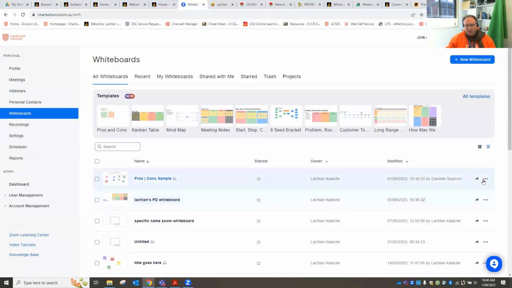At this point in time, I can click on the 3 dots and I have the option to either duplicate the whiteboard, rename it, open it in a new tab, trash it if I need to, lock it so that people can't add further posts, or I can leave it live.